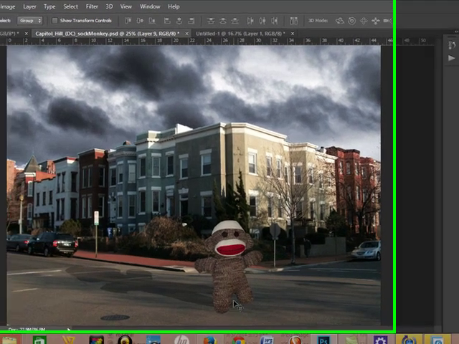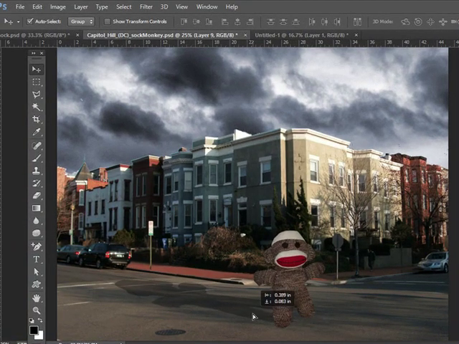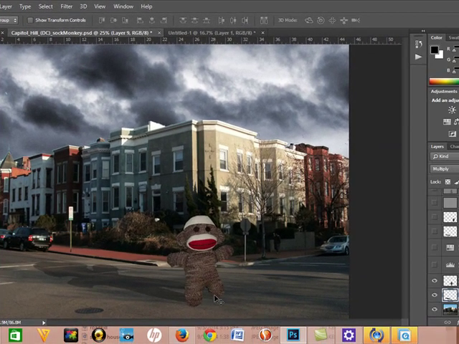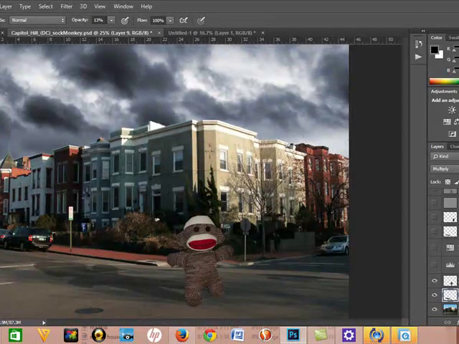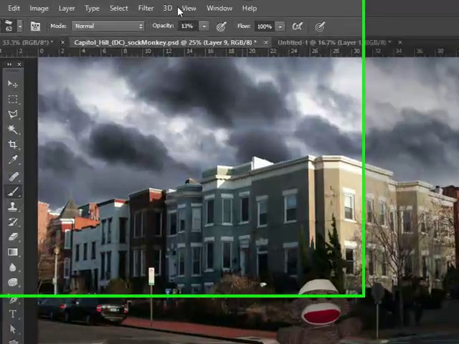The last thing is I might have to manually go and touch this up. So if it looks like there should be a little bit of shadow here, I'm just going to paint that in, and make sure that my paintbrush is at a really low opacity. I could go in and paint in little parts of the shadow that looks like it should be there, and if it wasn't there. And last, I'm going to add a blur to this shadow.